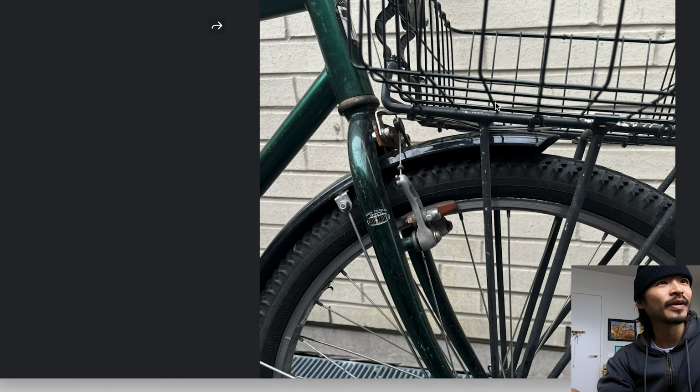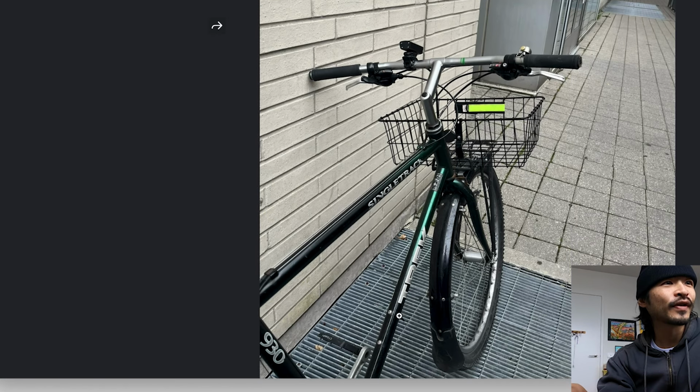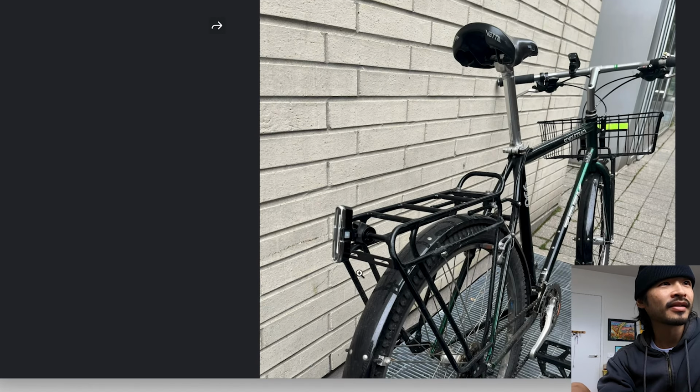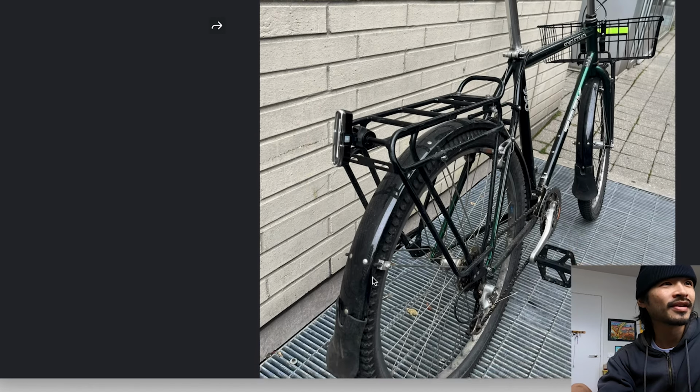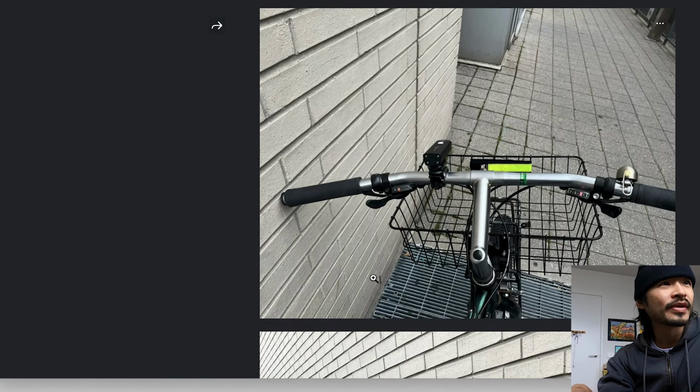But yeah, definitely appreciate the effort. Good to get it going. Got some nice bars. I like this frame. It has a cool color to it. And then the Velo saddle is a classic. Got some lights on. Safety first. More pics here, just on the rear. Is that the same pic? Yeah, just more of his bars and stuff.